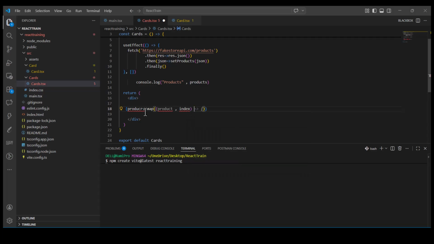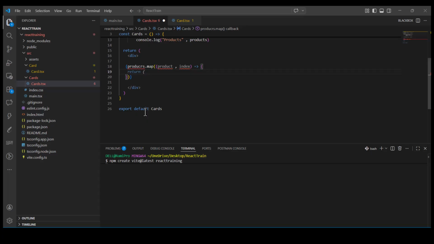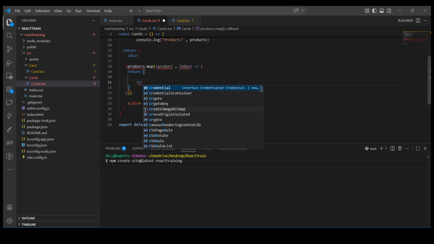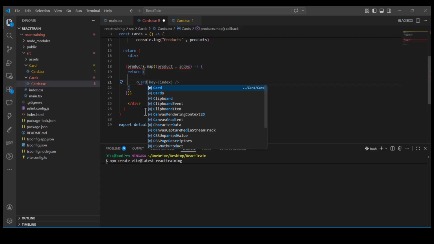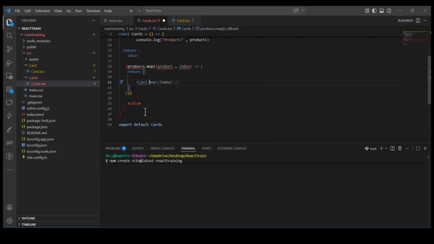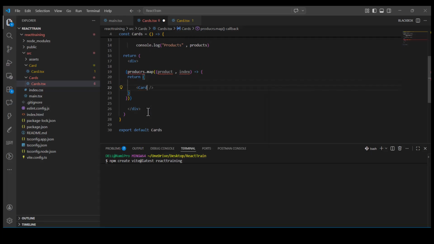Index also is mandatory in this case because it will directly specify the key of any element. Return like so. Okay, we return the card that we already created, like so. Okay, let's call it from cards.